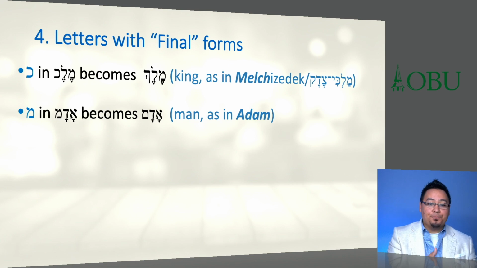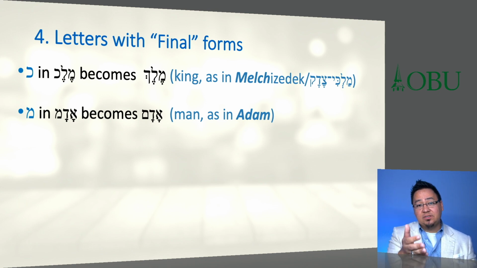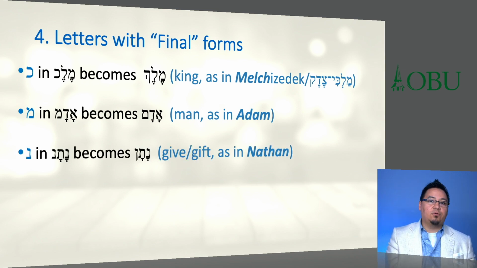We have the mem. Mem will look different if it comes at the end of the word. It will actually close fully, as you can see there in the text. So for instance, as we have here, Adam, it closes the text, but it's still the M sound. The sounds don't change just because they've taken on their final form.